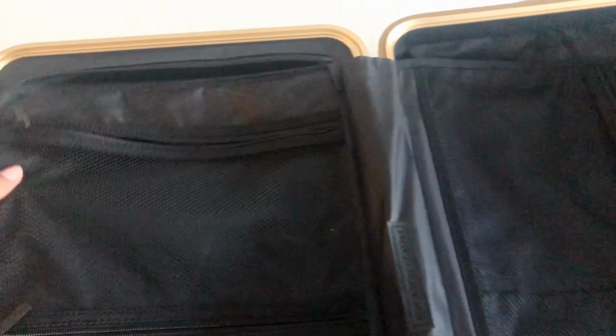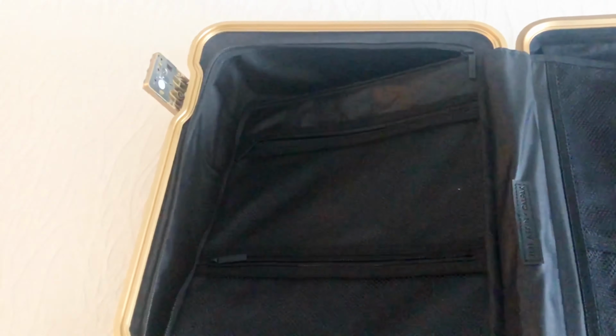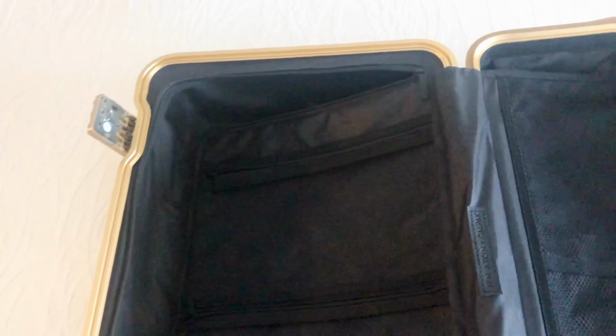And so here are the features of the luggage. So you're going to have the zipper. This is the side that I use for clothing. So when I pack, I throw all my clothes on this side. If I'm going small for just this carry-on, I throw all my clothes on this side, and then I put my toiletries and things in this little zip. And then on this side, you have kind of just like a barrier. So this closes like this. And then you have more compartments, which is great. More compartments, more compartments. You can totally tell a woman made this. She knows what is up.